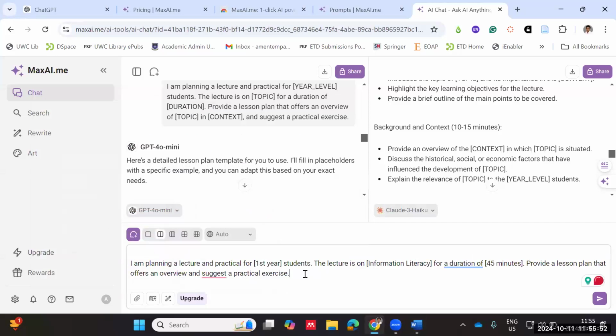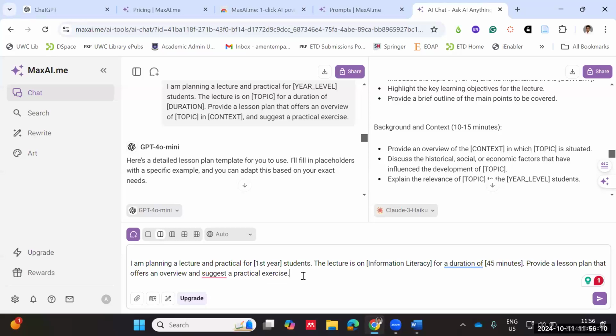Okay, so now what I'm doing here, I am customizing a template that may be available. As I've shared it with you on the chat, you can customize it for your suitable lecture and topic and level of students and so on.